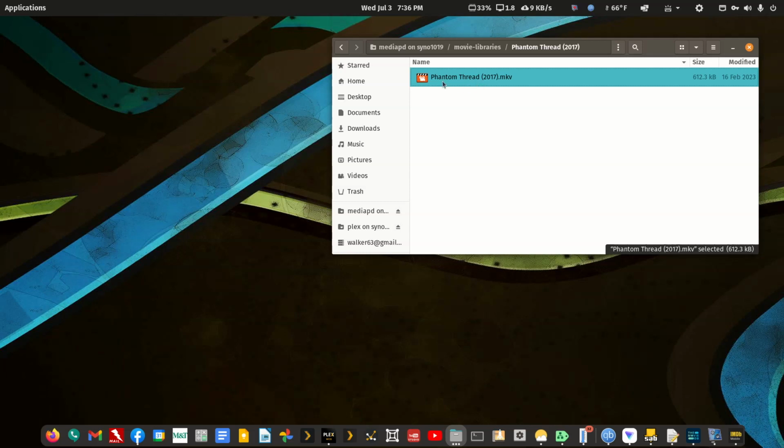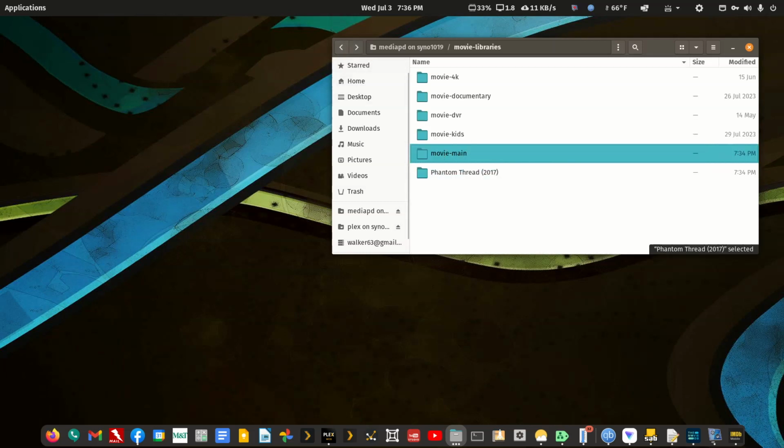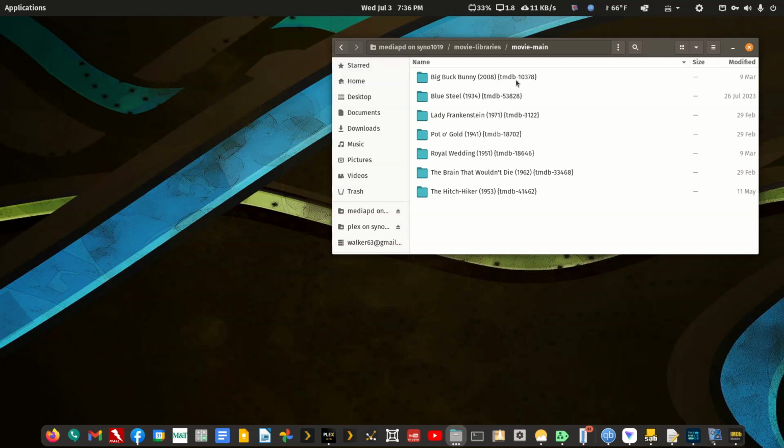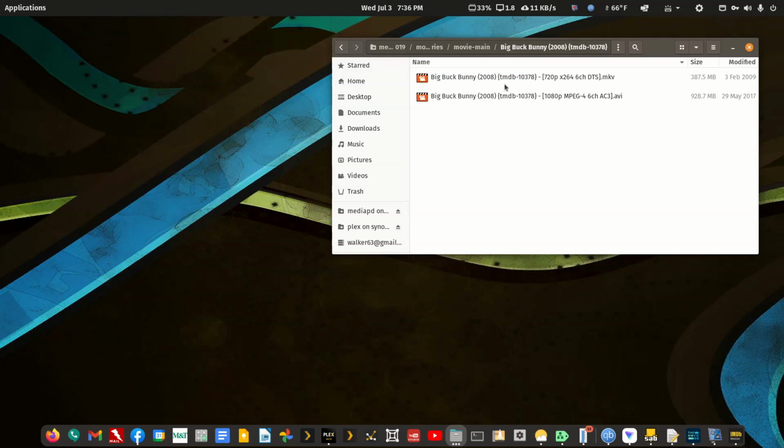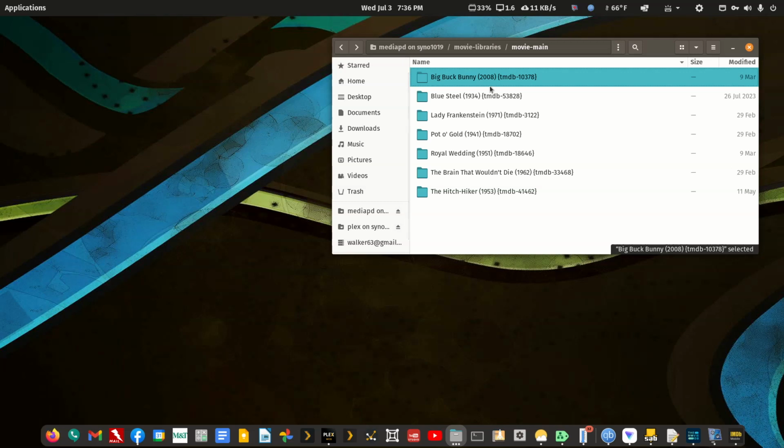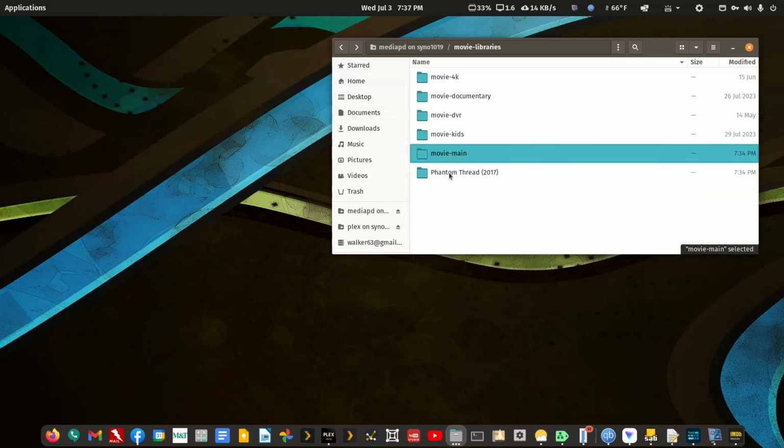Now, all of my movies have the TMDB number associated with them. It's in the folder name, and it's in the file name, along with some media characteristics. Just by routine, I like adding the TMDB number, and you don't really need it in the file name as long as it's in the folder name, but I do both. And I never have anything not scan.